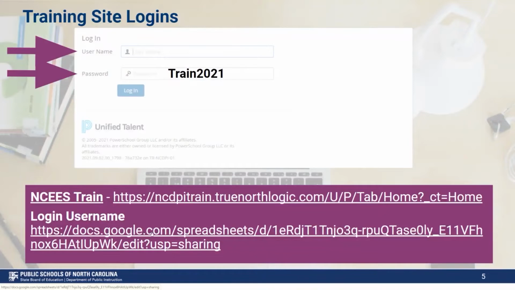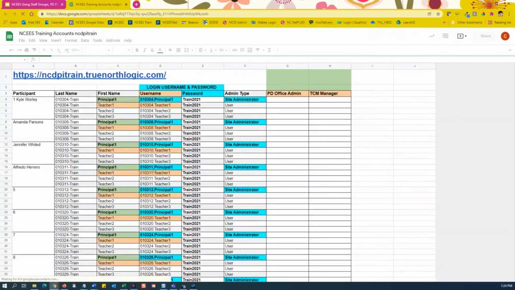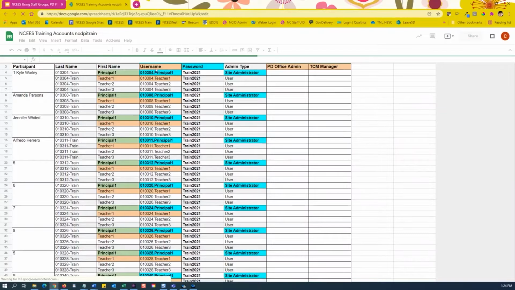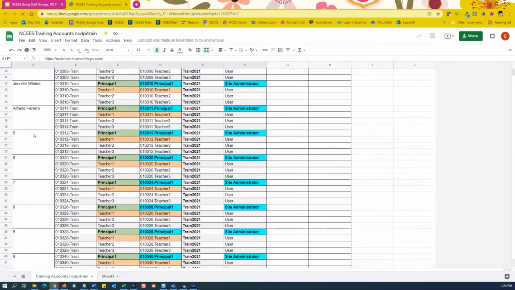So we're going to click on this spreadsheet. And when it loads up, notice that you have several usernames to choose from. If somebody's using the username, their name will be in the very first column. So select an area, put your name in. So I'm just going to put name or initials in this box here. And I could actually use any of the people that are in this group right here. I'm going to use the principal.